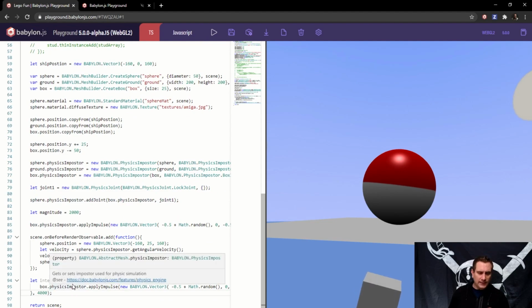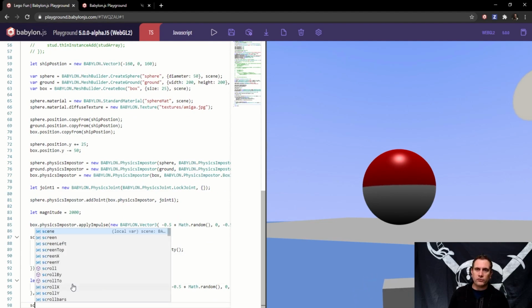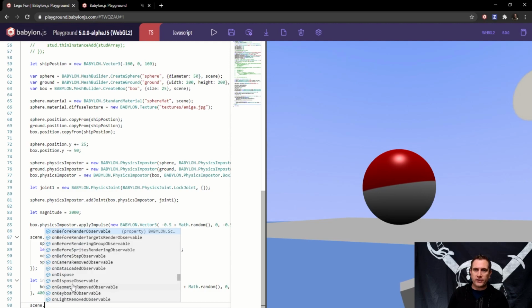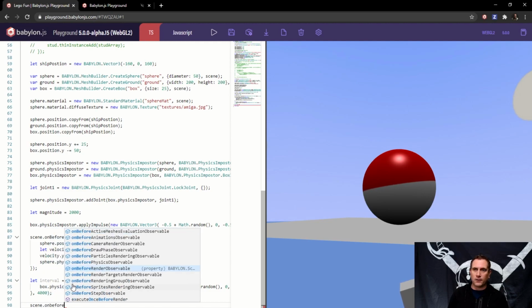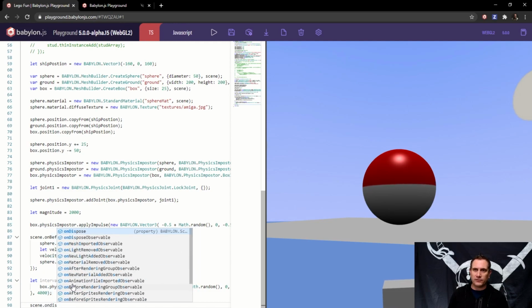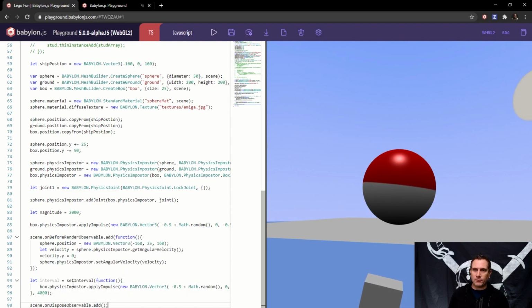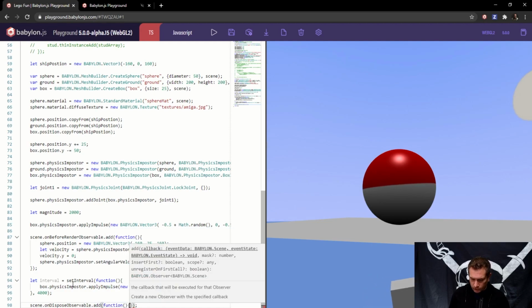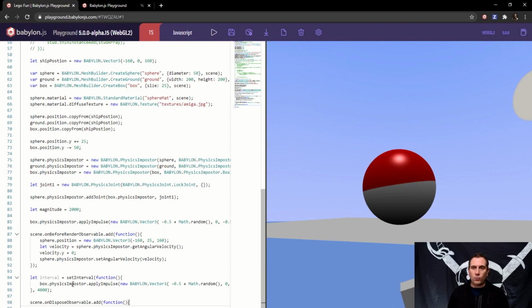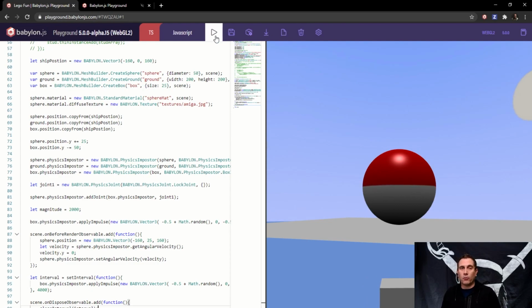Well, before we do, let's do one thing here. We also want to register onDisposeObservable.add, and just for housekeeping purposes, really clean this up. So we want to make sure that we do a function and that we clear the interval that we had created before. Okay, so basically once it's done, we're just going to do our own cleanup here, make sure everything is as performant as possible.